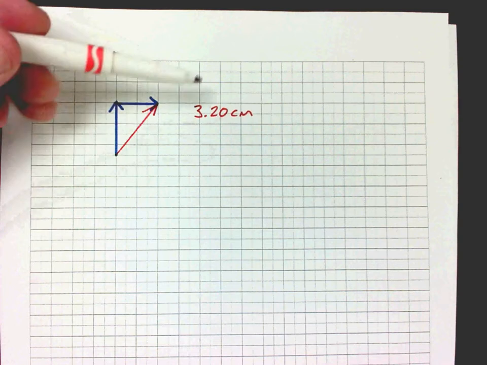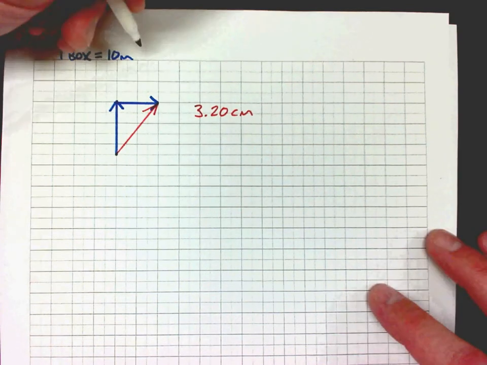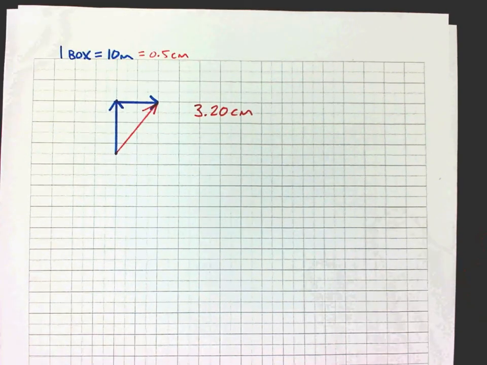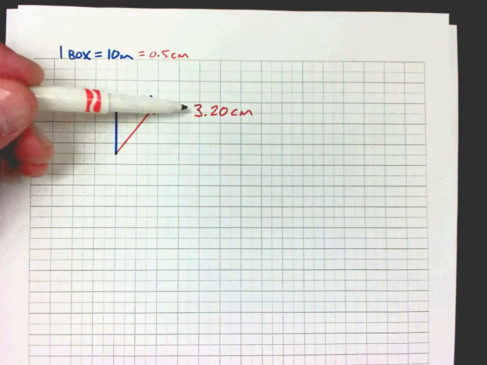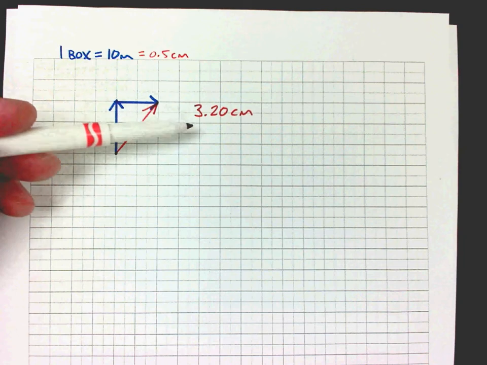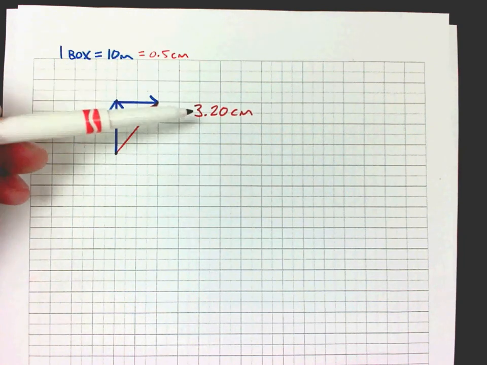Once you get that done, now it's time to apply our scale. And so to apply our scale, we're actually going to add one more thing up here. Each of these boxes here is 1/2 of a centimeter. So I'm also going to add this up here, so that we know each of our boxes is the equivalent of a 1/2 centimeter. Now, if you look at the number we just measured, that's in whole centimeters. So we can't directly apply our scale yet, because our measurement does not match up with our scale. And so the first thing to do is converting this into 1/2 centimeters.